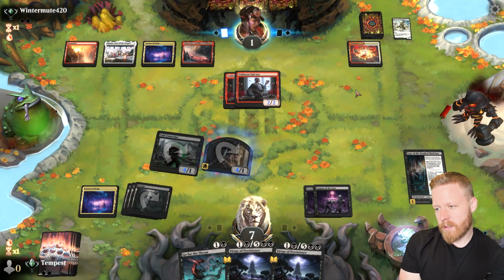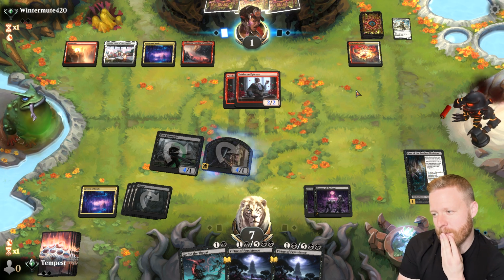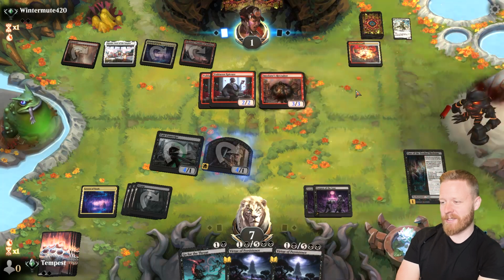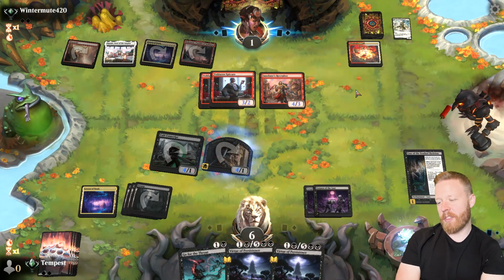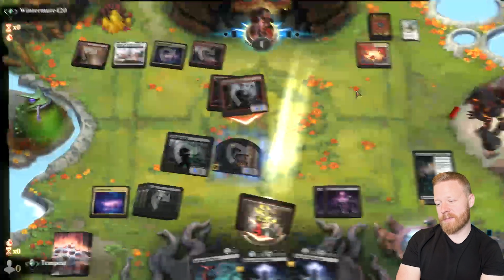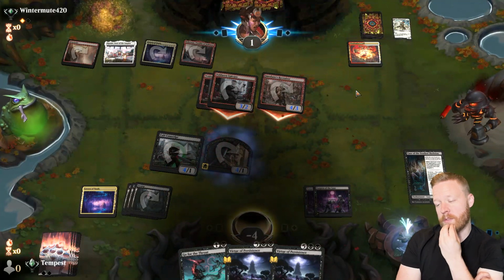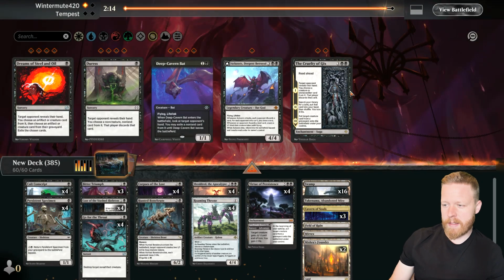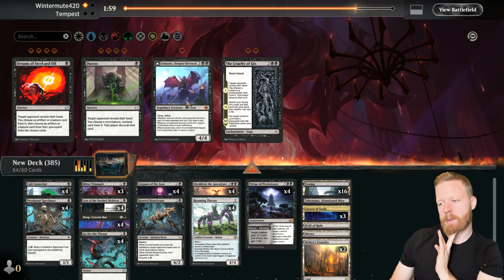4, 5, 6, 7. So all they need is 3 damage, right? Man, yeah, that sucks. We were so close. We should have double Virtued. I thought we could have killed them there. Had we double Virtued there, we would have probably won that game, I think. But silly us.